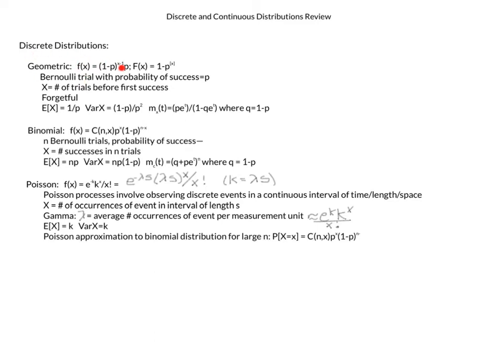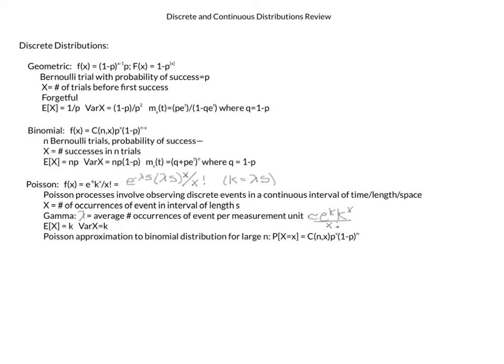Here is the density function and the cumulative distribution function. The geometric distribution is associated with a Bernoulli trial. A Bernoulli trial is an experiment that you can determine as being successful or unsuccessful. An example might be something like, did you find the treasure? And the answer is yes or no. We'll say that if you did find it, the answer is yes, and we'll consider that a success. If the answer is no, you did not find the treasure, we'll consider that not a success, a failure.